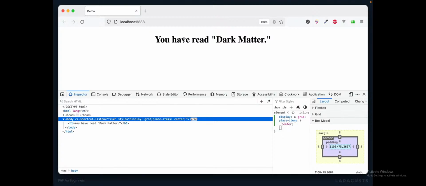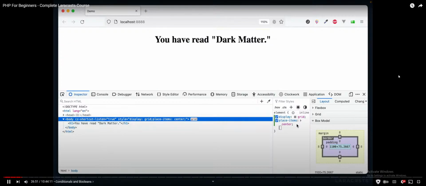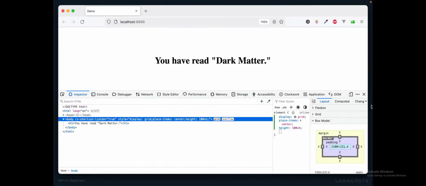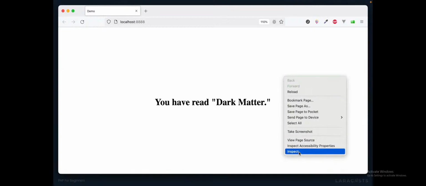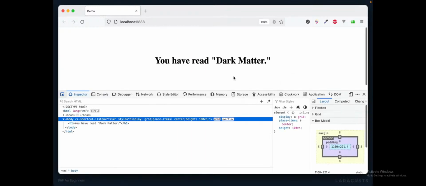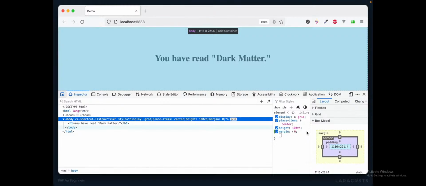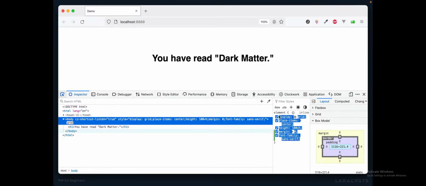But right now, the body is only as tall as its content, which isn't very tall at all. So let's set the height of the body to 100% of the viewport's height. And what this will do is perfectly center it on the page. All right, so I'll bring that back, or I can press Shift-Command-C. And then one last thing, let's set the margins to 0. Okay, and then actually one more. Font family, let's set it to sans serif. All right, that's all the CSS we're going to write here.